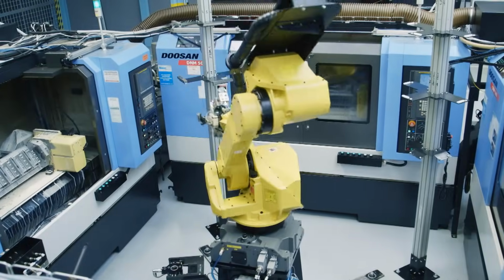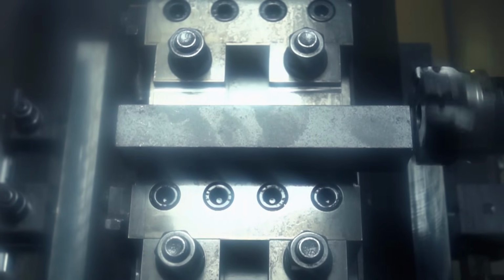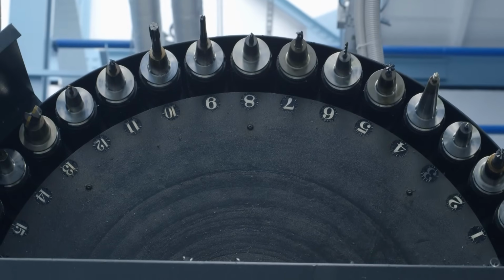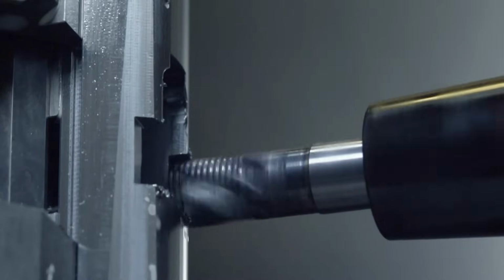The slide starts out as a piece of raw steel. A robotic arm grabs it and puts it into a computer-controlled cutting machine. The machine then carves out the basic shape. Automatically selecting from a series of cutting tools and drills, the machine further refines the slide, rounding the edges and cutting out an ejector hole to jettison the spent cartridges.